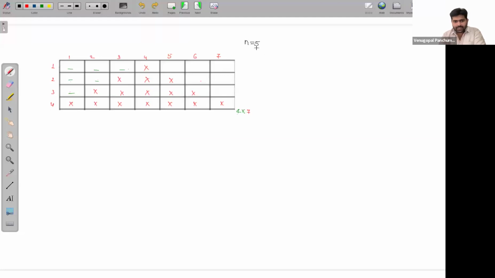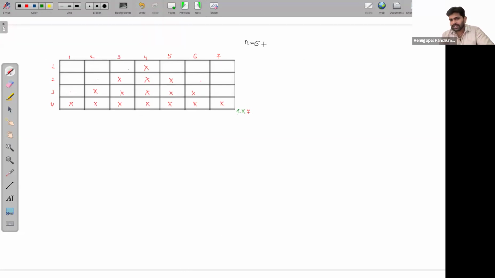When n is equal to 5, this is the output, which means that is 4 by 7. First I'll explain n is equal to 5, then we'll talk about n is equal to 7, then n is equal to 9.